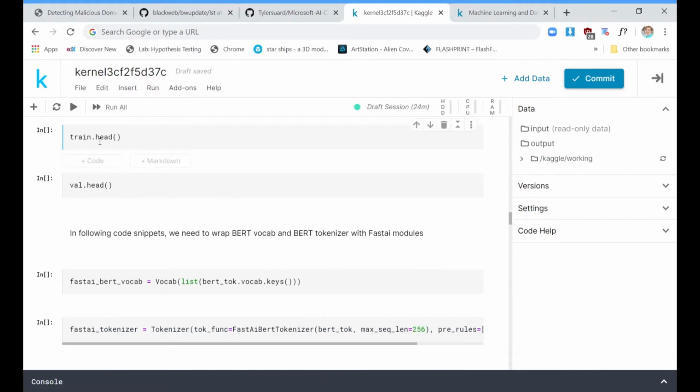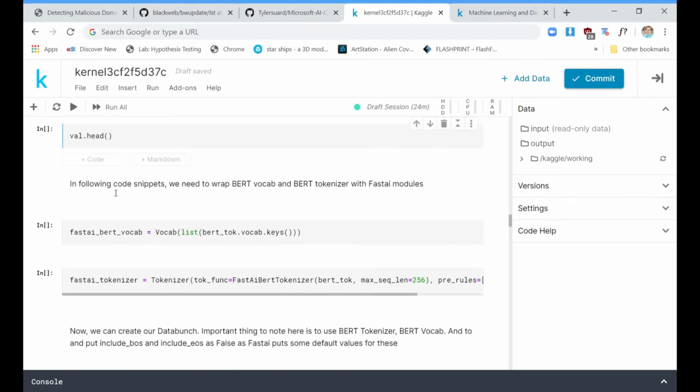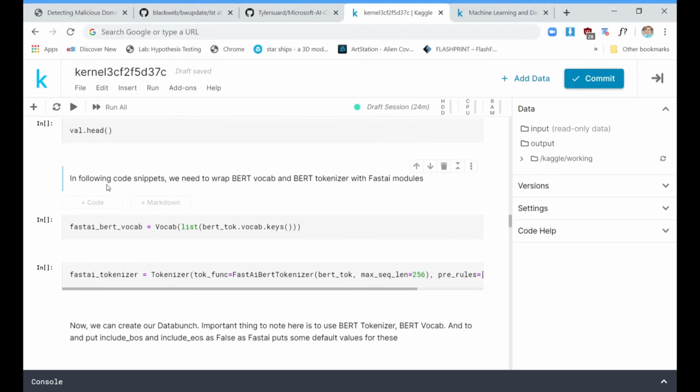Train.head, as we talked about, the .head command used on a pandas data frame shows the first number of rows. Val.head, the validation data set, shows the first number of rows. You want to do that every time you transform a pandas data frame because you just want to take a look at it and make sure there are no empty columns, make sure you didn't mess it up, make sure it didn't get scrambled. It's just a good policy to follow.